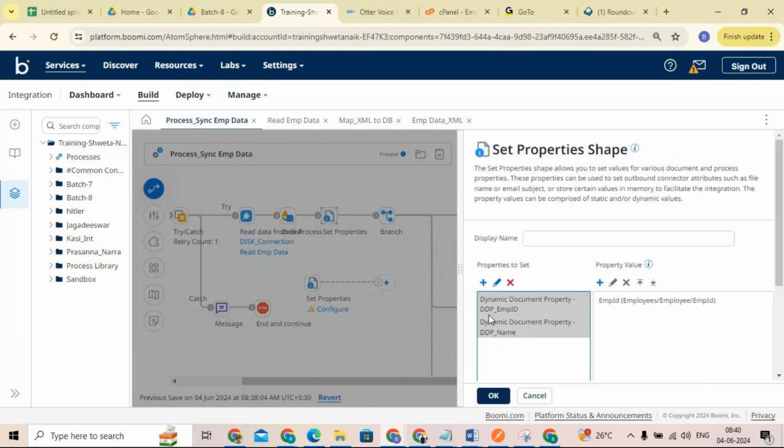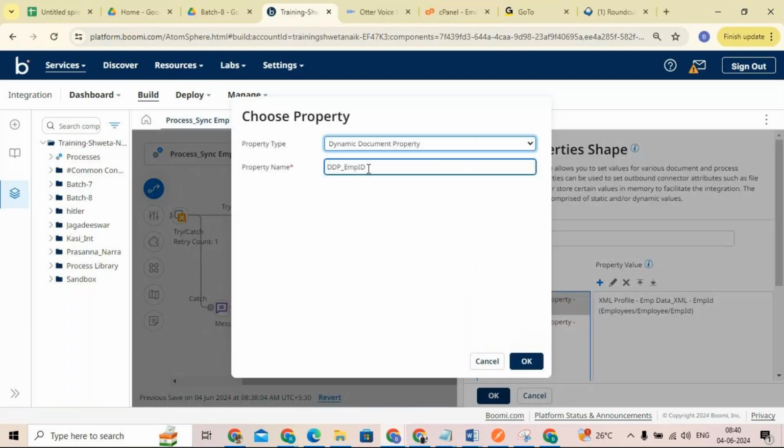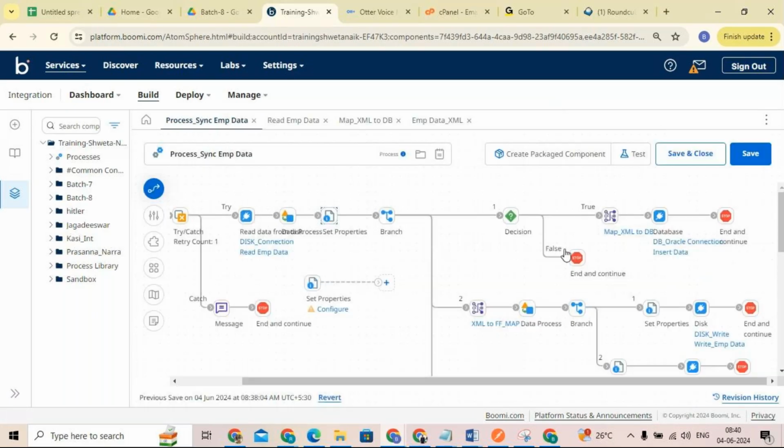One is employee id, another is file name. Now let me copy this employee id, the ddp. Now come here to the map shape and click to open the map shape.